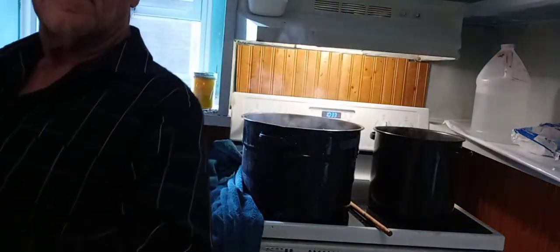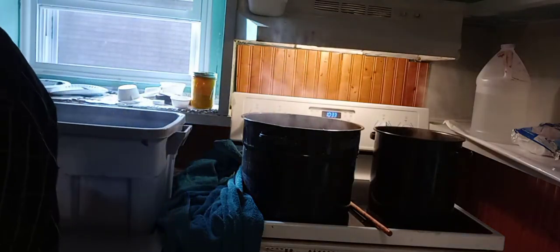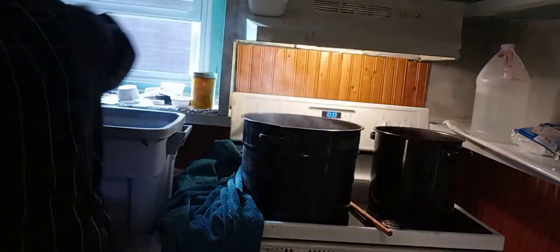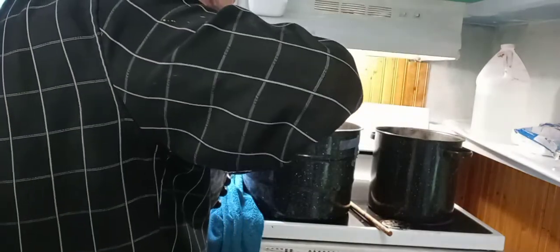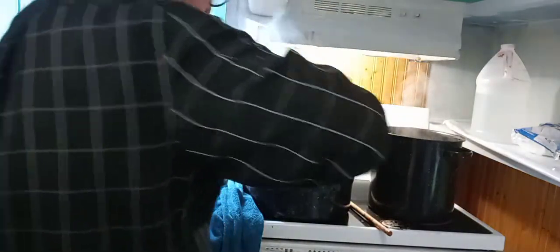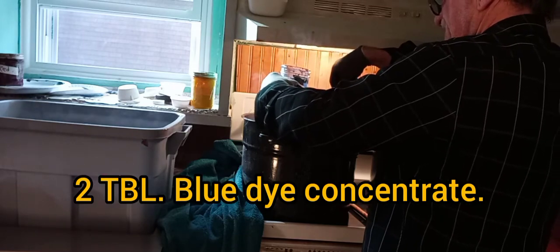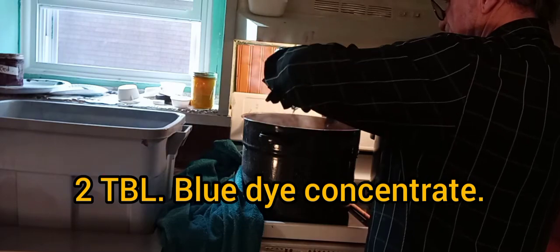So I'm going to add blue now. Blue was easy to open. The blue is more solidified. I'll put water in it, but it's in there. That just means I have to stir it up better. I like to put quite a bit of blue in here. I'm using the hot water to kind of solidify the blue.